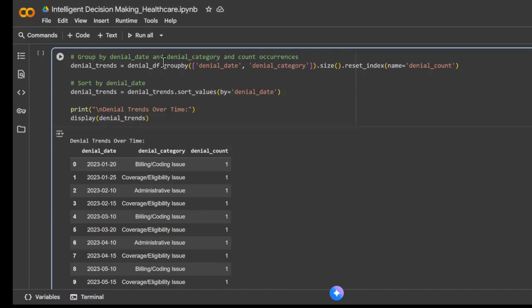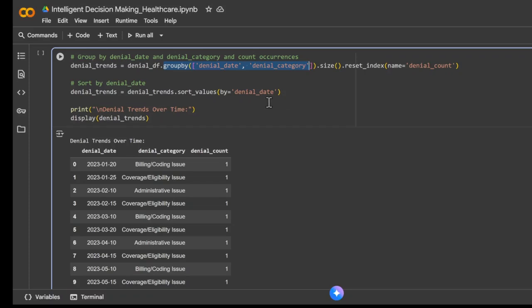So here we are grouping by denial date and denial category. For example, on the same date, multiple patients may be under the same denial category. So we have to group the patients based on the denial date as well as denial category, and then we will be finding the count.